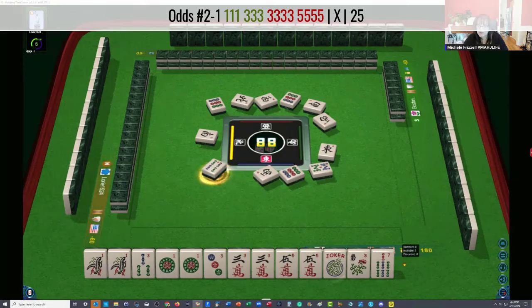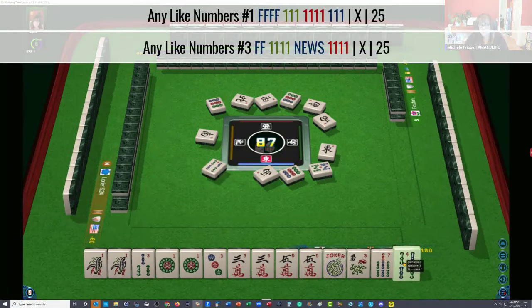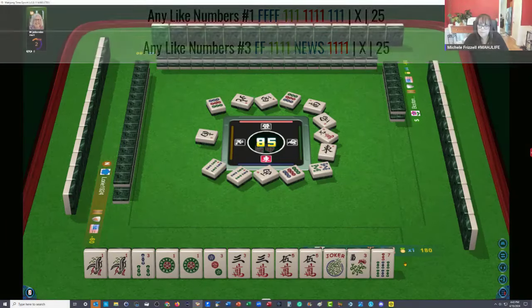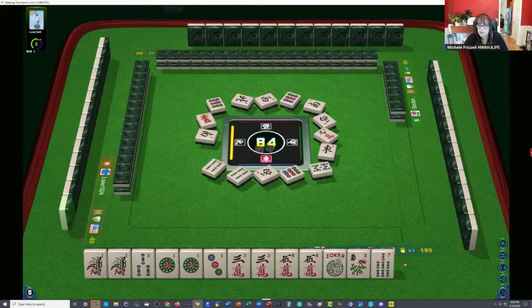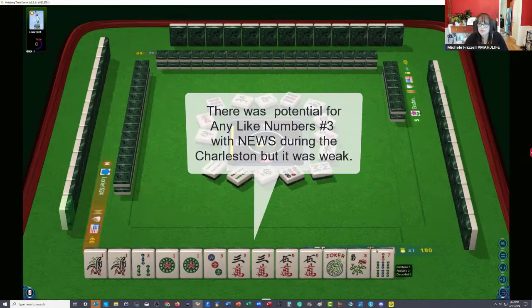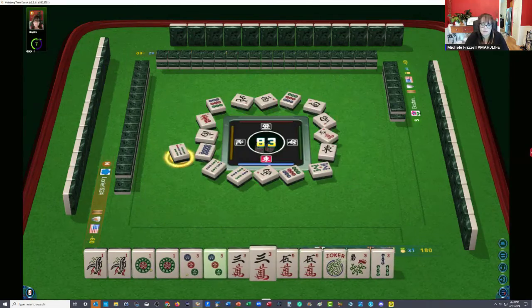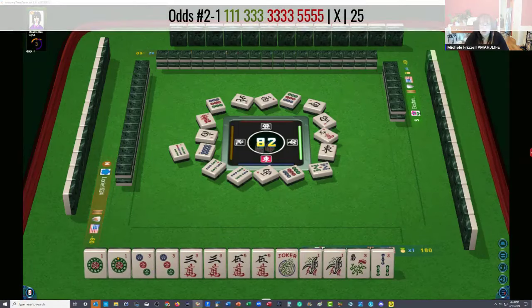We have pairs of ones and we have all the threes. Four bamboos — I was just thinking we do have some potential for like numbers. We could have maybe done like numbers with news, but I don't remember if we had all these multiples. Nine characters. That's okay — we can make this work even though I might have given away the wins, because we did have a healthy number of wins. Eight dots. Seven bamboos — there's a three. That solidifies it for me. We're good to go. We can pung pung, one, three, kong three or five, and then we have joker bait with the one bam.